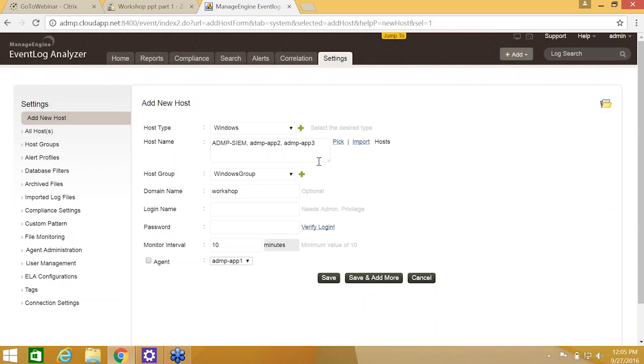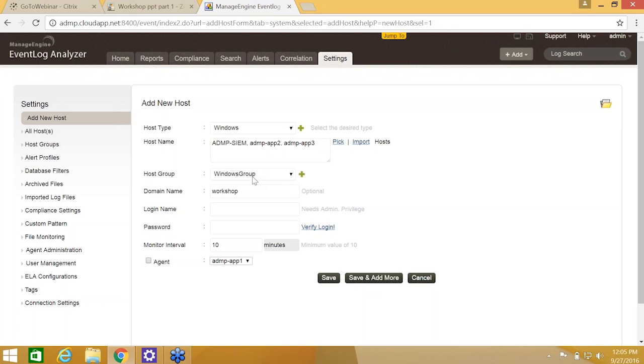Next is the group host field, which is a highlighting feature of Event Log Analyzer that allows you to group hosts for generating specific reports and alerts for the particular group. For example, say the hosts listed now belong to an application server and we need to group them together. By default, Event Log Analyzer provides you with the Windows group and Unix group.